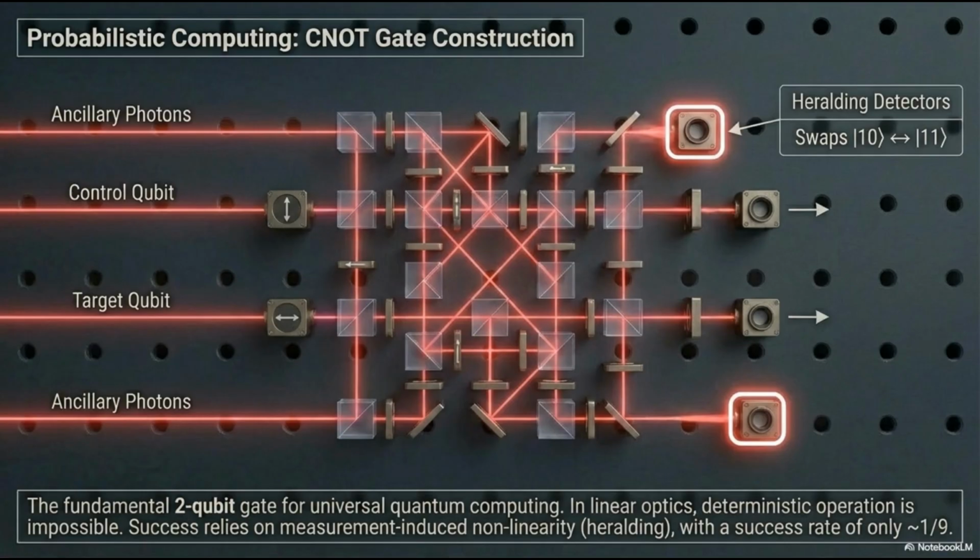The Knill-Laflamme-Milburn theorem, published in 2001, showed that scalable linear optical quantum computing is possible in principle using large numbers of ancilla photons and feed-forward adaptive measurements, but requires substantial resource overhead. The slide caption emphasizes that the non-determinism of this gate is an intrinsic consequence of the linearity of all optical elements used, not an engineering imperfection that can be eliminated with better technology. Fault-tolerant photonic quantum computing architectures address this challenge through photonic error correction and cluster state approaches.